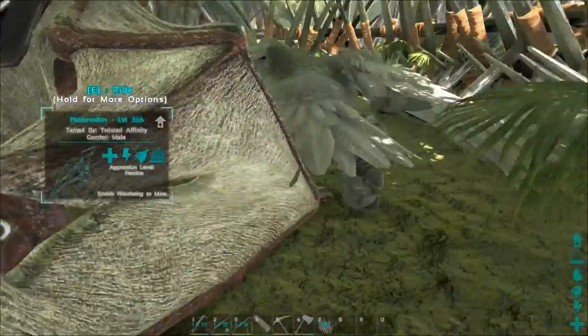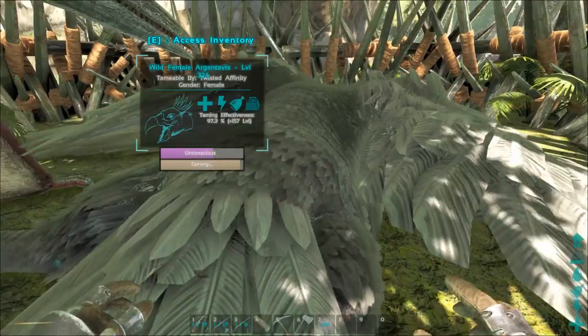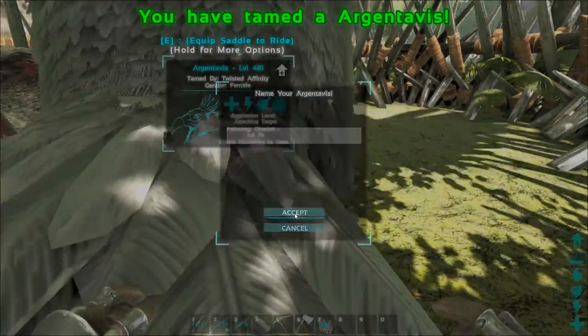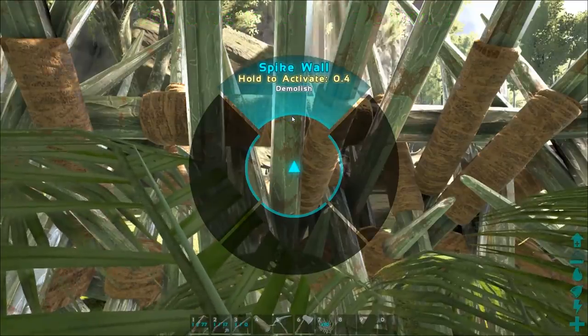All right, guys, any second this Argent should pop up. I think this is the last bite that it's gonna need. And we'll have ourselves almost level 500. There it is, 481, oh dang. All right, let's go ahead and take down the spike walls.